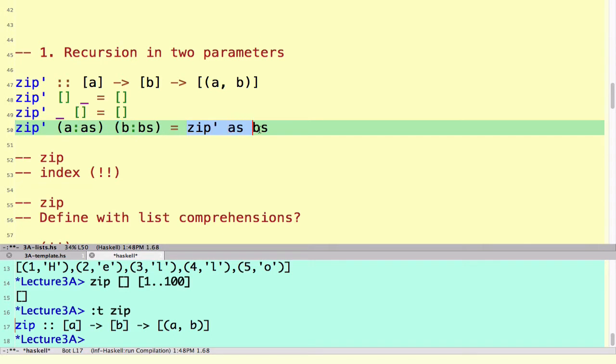Well, this is missing one element. That element is the pair that we build by putting together A with B. So we take the pair A, comma B, and we put it on the front of the result of zipping the rest of the list. So when you want to do up a zip, you have to kind of go past the first notch, zipping the first two teeth, and then zip the rest. So zipping in that sense is a recursive process. Until we get to the base case when one half of the zip has run out. We can't push the zip any further, and that's these cases.